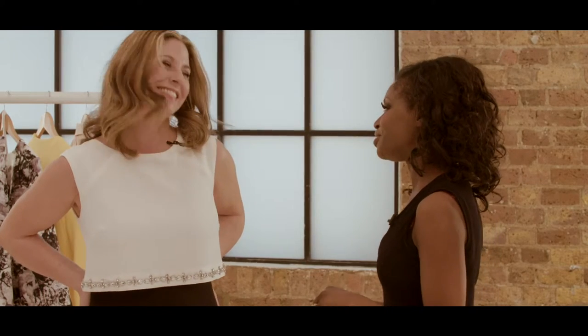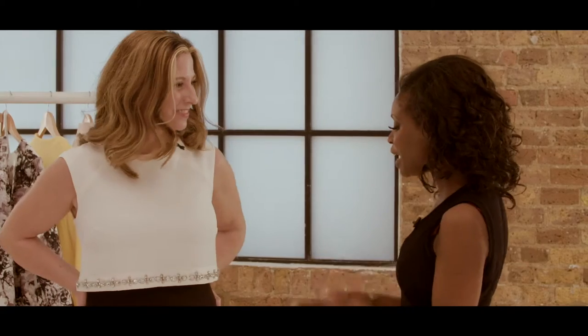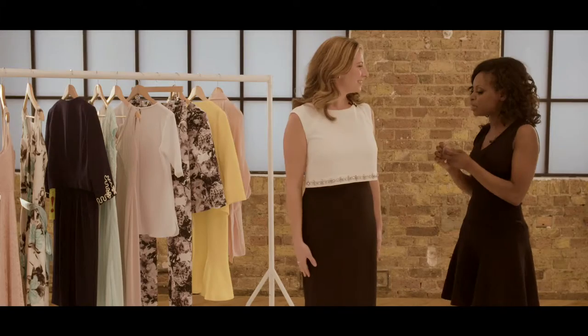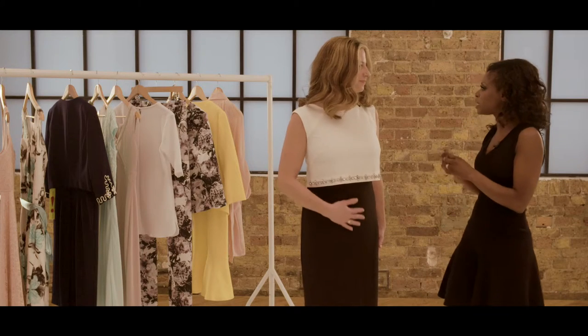So Amy, another stunning dress on you. Thank you. And how does it feel? It's really comfortable, it's not too restricting and tight. It looks great. Monochrome is another big trend this season. What I love about this dress is it's giving a bit extra with the detailing along the middle, just a little bit of embellishment. It just makes the dress a little bit extra special.